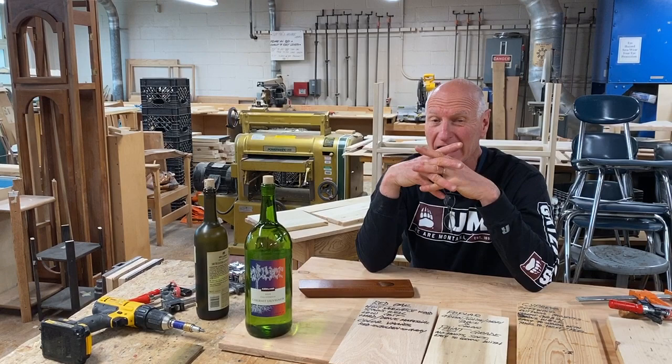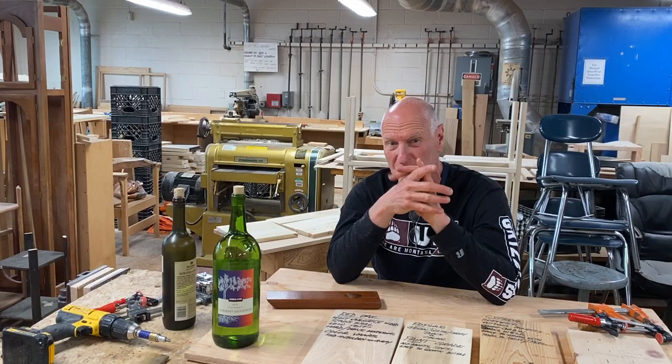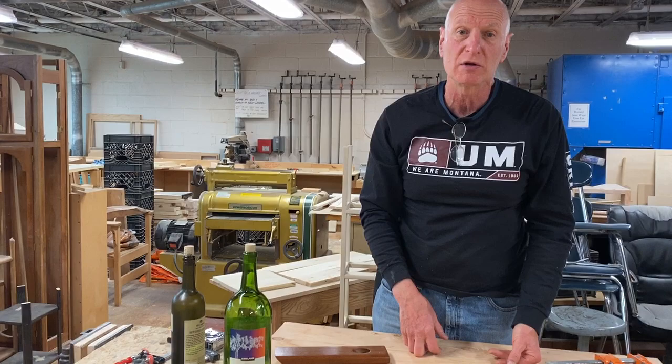I've got an issue, and I'm sure it's one that afflicts a lot of people who have their own shop. They make a project and always have a board left over, two boards left over. Nothing is ever cut so every single piece is used. So what you have are pieces like this — these were pieces that were left, and I think I showed you in a previous video. This is what I use for my work samples to show everybody what a piece of wood looks like in terms of that grade and that type.